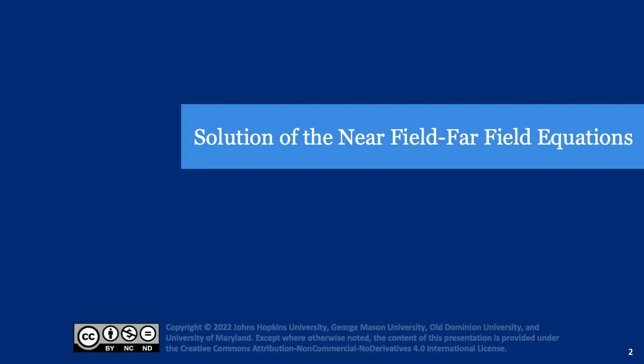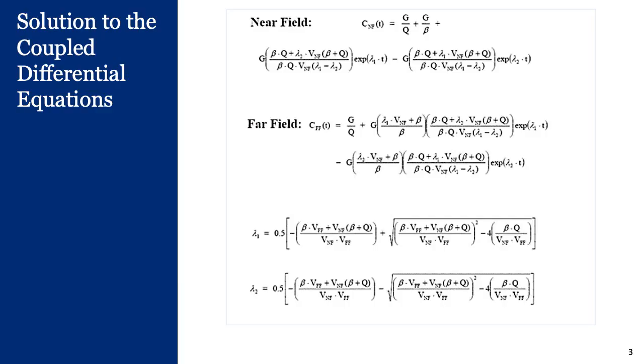So we have now set up these two coupled mass balance equations. And what we're going to do in this coming section is look at the solution to these near field, far field equations. I'm not going to derive these equations, but just present the solutions as they are. And so in this slide, I'm going to show you the solution to the coupled differential equations that result from the mass balance equations I showed in the previous slide.